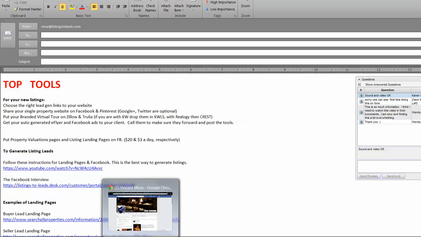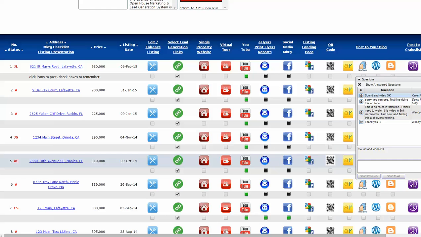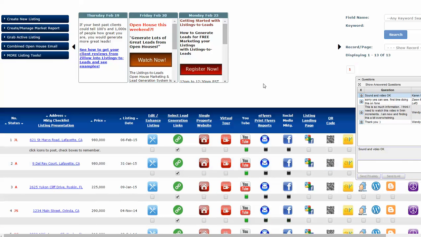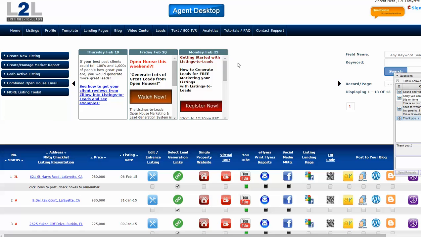So now I'm going to remind you, if there aren't any questions, I'm going to go do a little administrative, show you where to learn, because now that I've kind of blown you away and you don't know what we're even talking about anymore, I want to point out what you need to know to get the most out of this. I am on the listings page, and right here is a training calendar, and we usually train every Monday, Tuesday, and Wednesday, live at noon Pacific. There's also a recording right here on how to use our open house platform. Really awesome stuff. There's some cool tools under more listing tools.